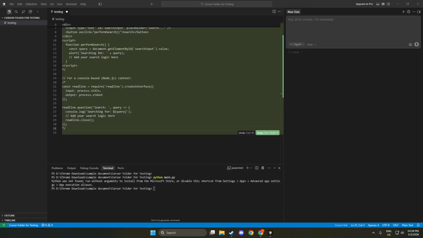In today's video, I'm going to teach you how to redo in Cursor AI. If you've ever undone a change and immediately wished you could get it back, this is exactly what you need. Redo is simply the reverse of an undo. It steps you forward to restore the last thing you removed or reverted, so you can confidently explore edits without fear of losing good work.